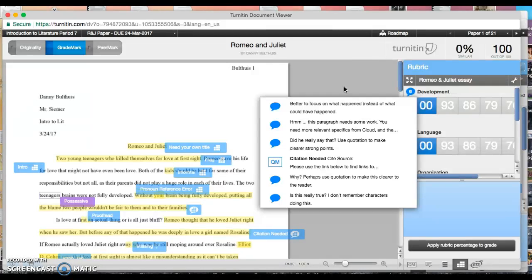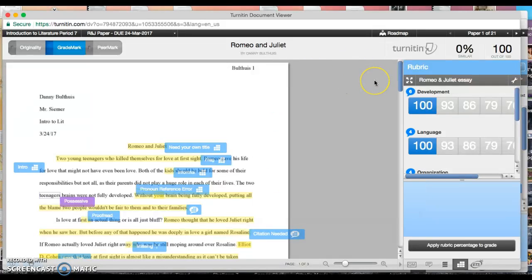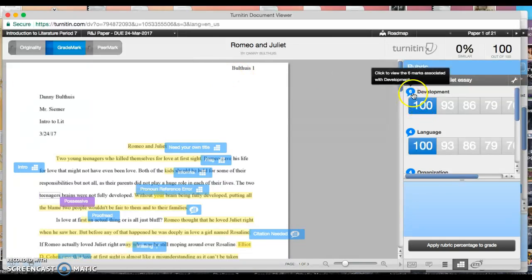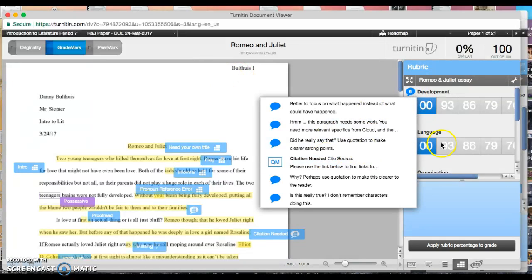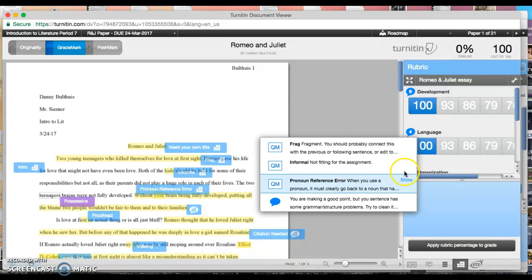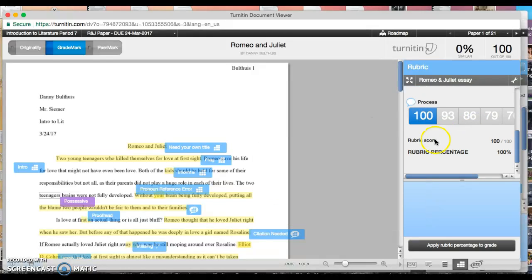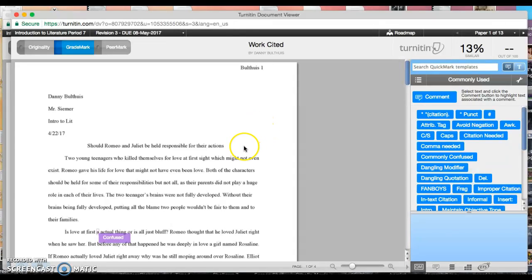Now, the thing that I think is really great about this is when you do separate drafts. So once the next draft comes in, before you grade the subsequent draft, you can look at the previous draft and say, okay, for development, I was looking at this. For language, I was looking at all of this. Skim, refresh your memory. Organization, refresh your memory. I didn't make any process comments because it was the first draft. And then you can go over to the final draft.